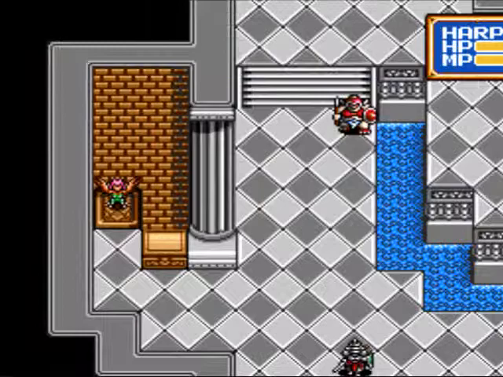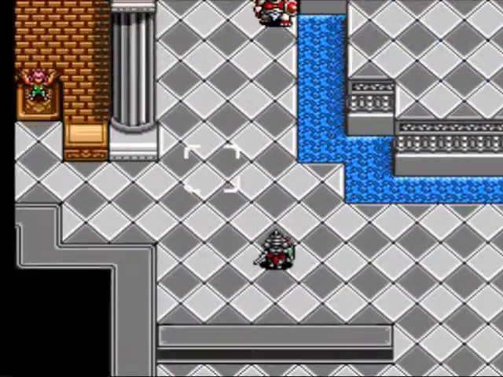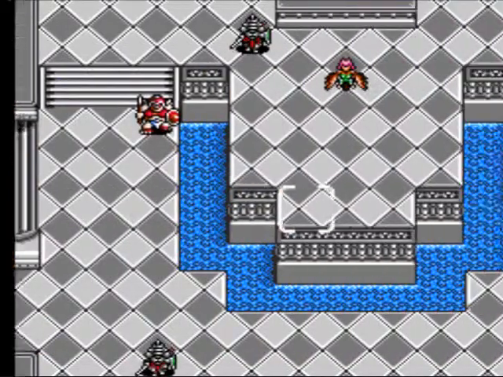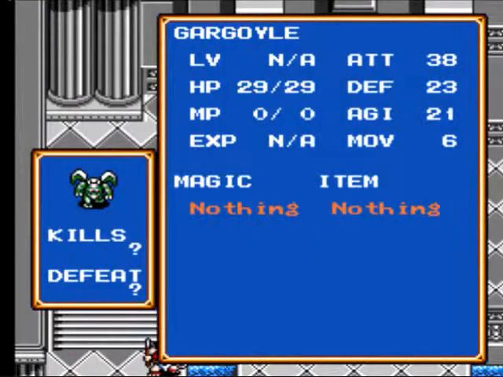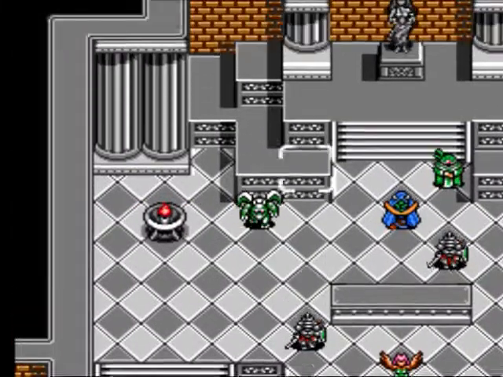Alright, I'm gonna show you around after they're done moving. Now, let's see the new enemies. Heartbeat Queen, the upgraded version of the Heartbeat. They can use Freeze. And they're a lot stronger too, so yeah, they're a pain. For some reason, this is funny, they have a gargoyle. They should have put a lesser demon on here, but they decided to put a gargoyle.